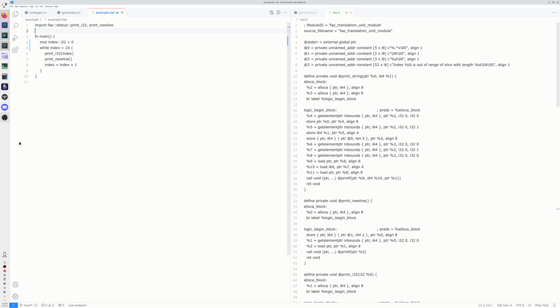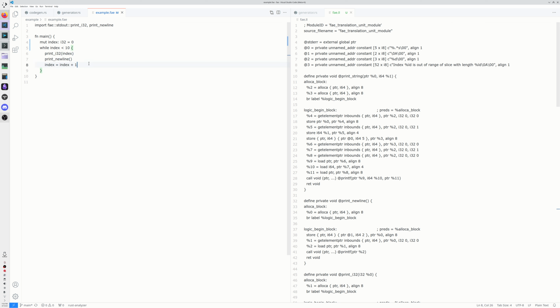So just as a quick introduction, here's a quick little FAE program. There's lots of things yet to be implemented in the language, so some of this is less ideal. For example, this printing is a little awkward. It'd be nice to have a proper printing/formatting facility built into the language or some variation of that. So this could be simpler. That's not been built yet.